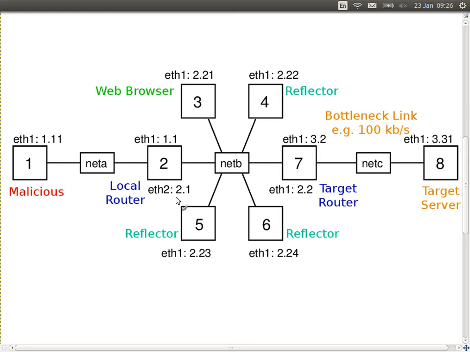And I'm going to set this link to have a capacity of 100 kilobits per second. Now, that's unrealistic. In a real network, it will be much larger than that. But just for our demo, when we only have a few nodes, I'll artificially limit the capacity of this link from 7 to 8 to 100 kilobits per second. So anything that node 7 receives that is destined to 8, the speed or the data rate which it can send to 8 is 100 kilobits per second.